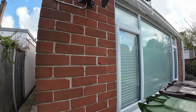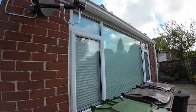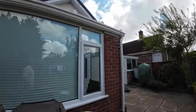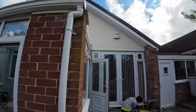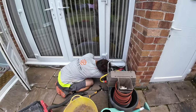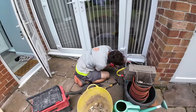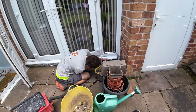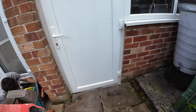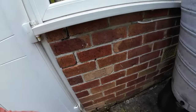We were joking, saying he must be getting paid per metre for his cable. The journey he's took there, I bet there's half a kilometre of cable there. So, he did take it under and nail it into the render. And the render's poor anyway, so it's just popped the render off. So Alex is just taking it off and tidying it up. Customer's just a bit concerned about it. So we're sorting that out. And we'll probably just fill these couple of holes in here as well. These here. While we're here.